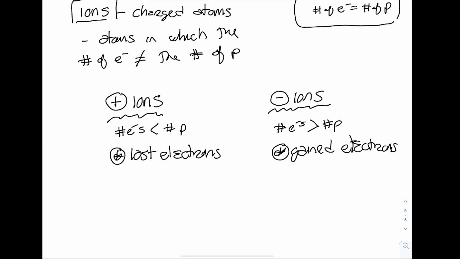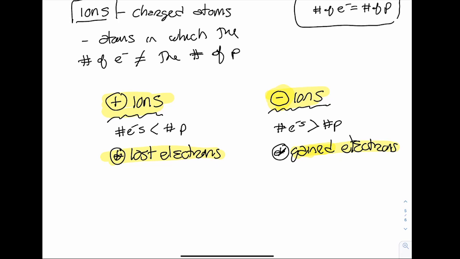And again, just be careful with this. When folks are first learning it, and I know you guys have had chemistry before, so this isn't completely foreign to you, it's still easy to goof it up. We see something that has a negative charge and we think, okay, it's negative, it's lost. It hasn't, it's gained. So negatively charged ions gain electrons. The number of negatives is greater than the number of positives. Positively charged ions have lost electrons. So just be careful with that.